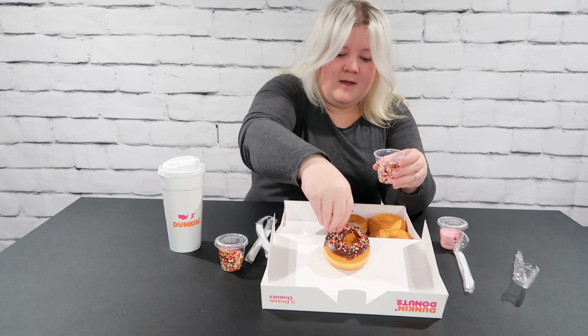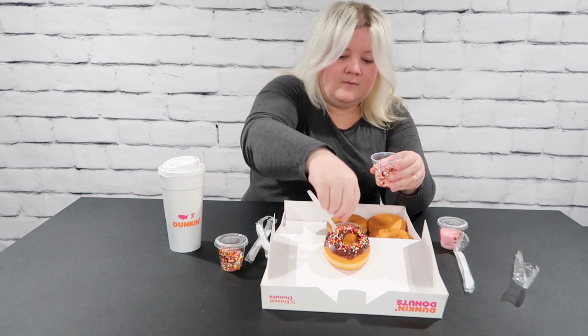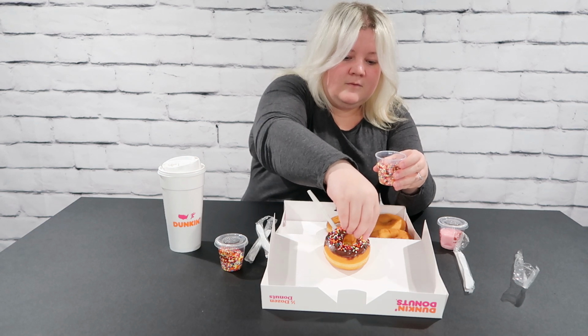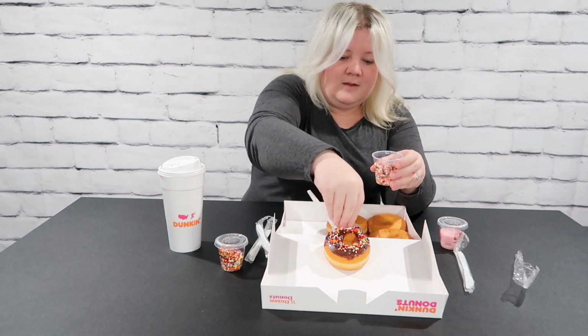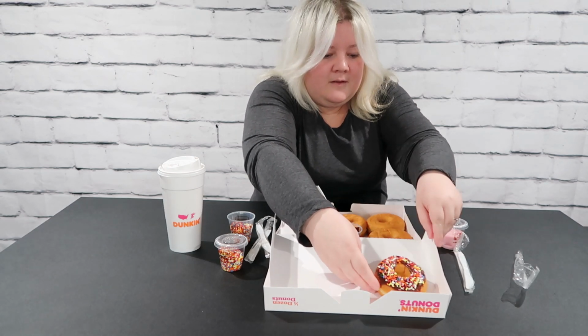I'm gonna put extra sprinkles on mine. I love sprinkles, they make me happy, so extra, extra, extra. And they're colorful too. This is pretty awesome. I actually think mine might look better than when you get a donut from Dunkin. Wow, now that looks awesome. I think that looks pretty good. Actually better than when you go and get donuts. Okay, I'm just gonna put that there.